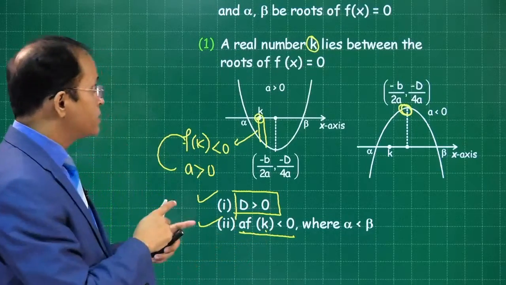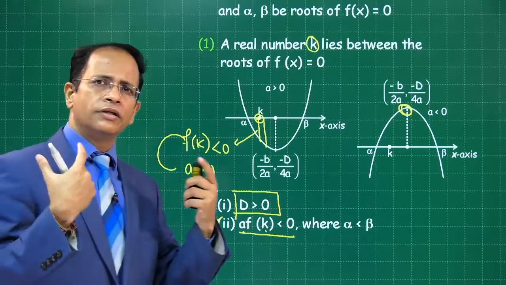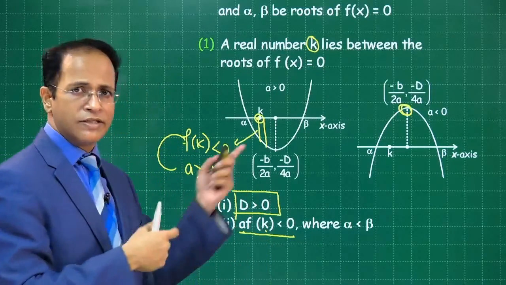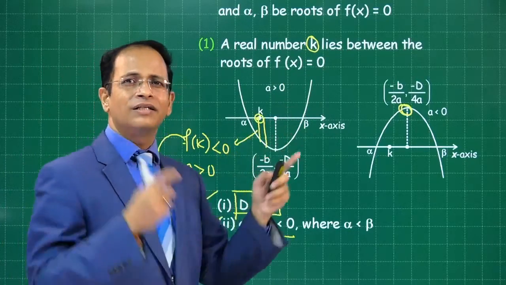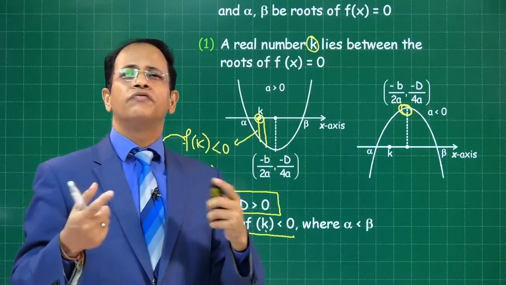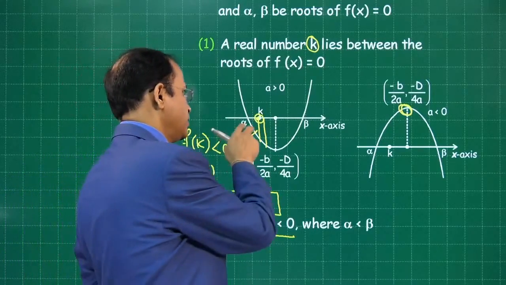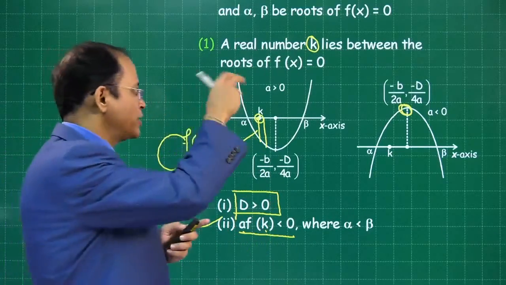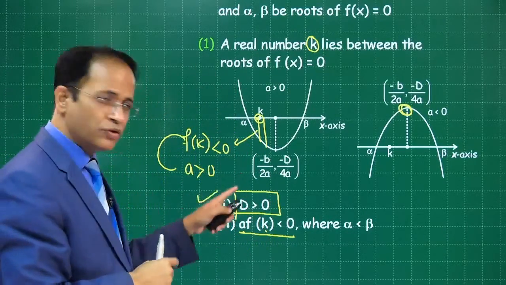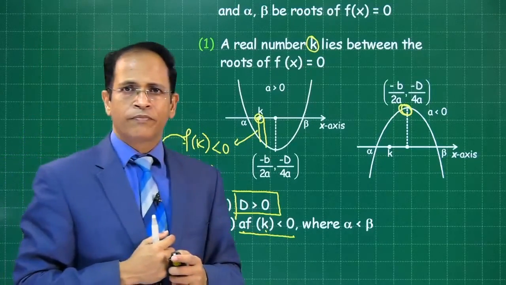So whenever a problem is given, find the value of a, any variable a, or maybe k, whatever. In the question it will be given as 3, 4, 5, whatever. They will be asking in such a way that they will say 3 lies between alpha and beta, find the parameter a given in that particular equation. So we'll do one problem based on that. So this is what we have, fine.